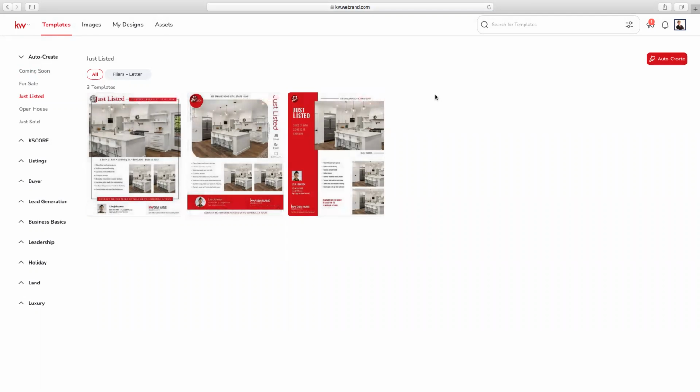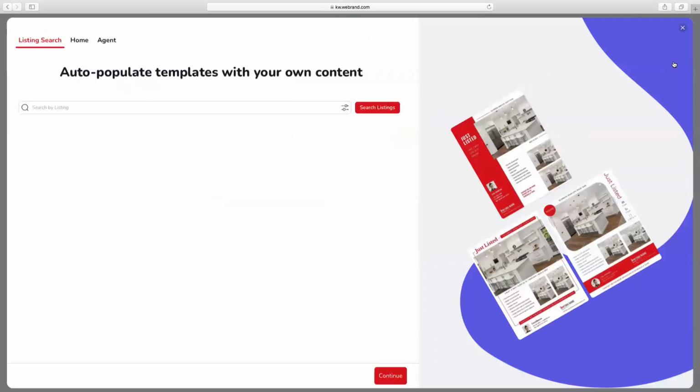Or if you want the system to just generate flyers for all three, and then you determine what looks better, you can click on auto create at the top right. You're not creating for all three? Mhm. That's crazy. I love it. And the first question it's going to ask you is, what is the listing? So who has a listing in here that we can use? You want to do 14 Fifth Street?